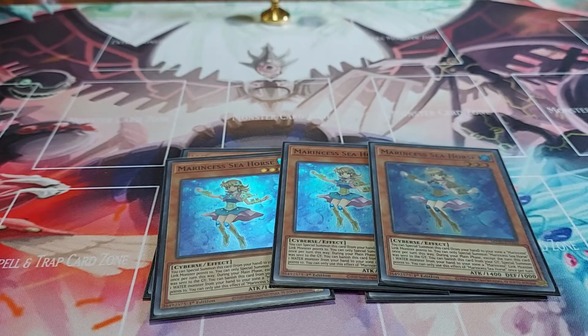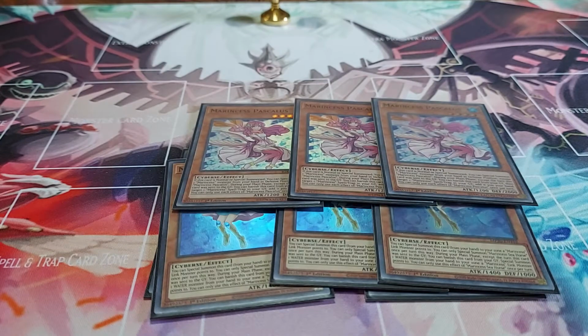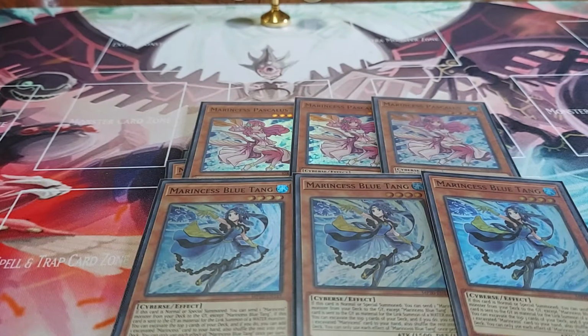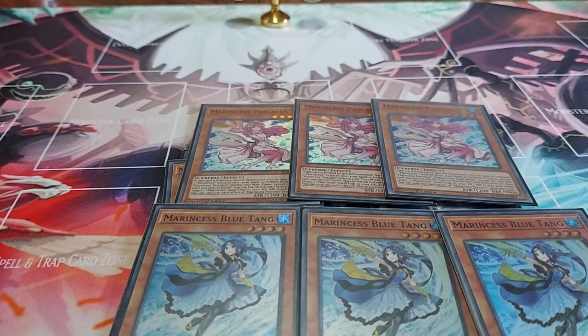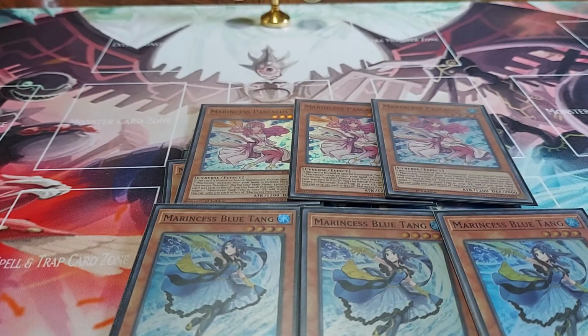And then, I haven't figured out which of these is a starter, but I think they both technically are, and that's 3 copies of Marincess Pascalis and 3 copies of Marincess Blue Tang. Pascalis's effect is, if it is normal or special summoned, you can special summon 1 Marincess monster from your hand in defense position, except another Pascalis. And then during your main phase, except the turn it was sent to the graveyard, you can banish it from your graveyard and add a Marincess spell or trap in your graveyard to your hand. Each effect is hard once per turn.